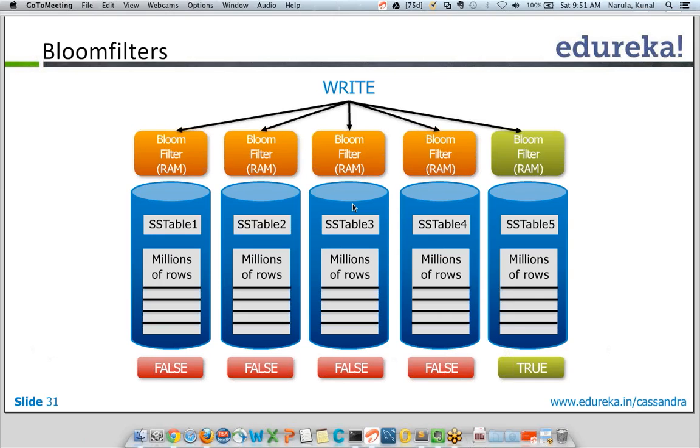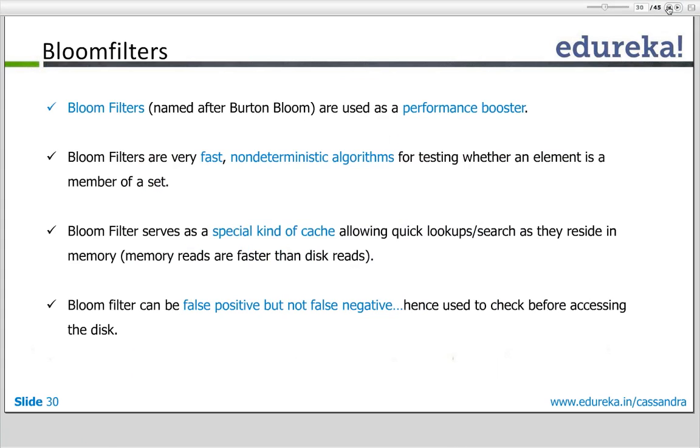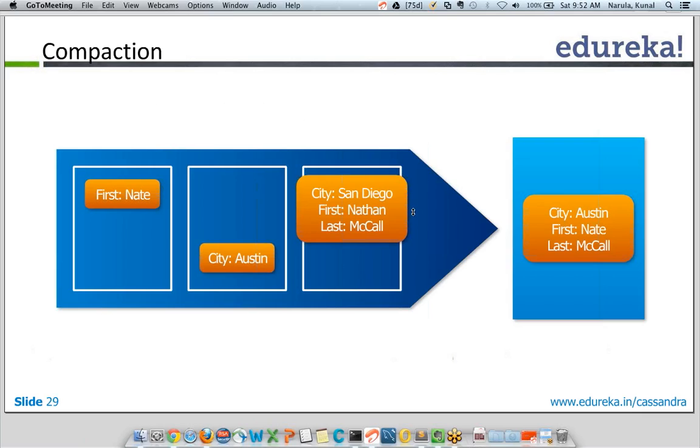So I showed you a write, I mean the major compaction, because it's creating a new SS table. Let me just move on to that slide. If you see, I'm creating a new SS table here, so that means it's a major compaction. If you don't create a new SS table, you just read the data on the fly and return it to the user, that will be a read only compaction. But this specific example is a major compaction.